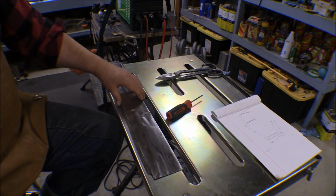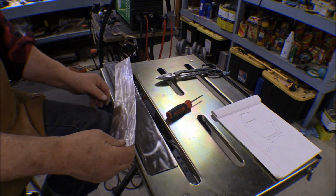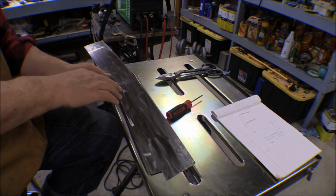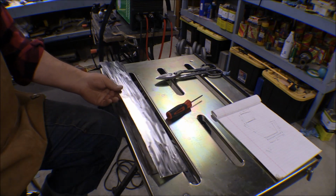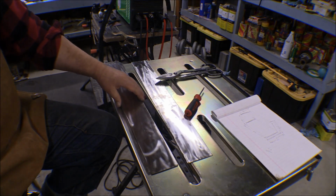And I got to the point where I actually did a pretty good job cutting a pretty straight line on here. There's places I still got the edges boogered up, but for the most part I did a pretty good job on that. So I cut that whole sheet up into sections, so I got plenty of pieces here to practice with.